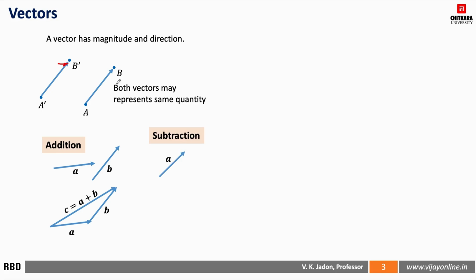And vector subtraction is also very similar but in a reverse direction. For example, A minus B means adding A to minus B, where minus B has the same magnitude as B but points in the opposite direction, as shown here. So we can have vector A and then add the minus B vector to get finally vector C, which is A minus B, as shown here.